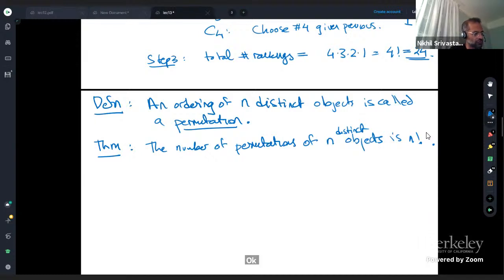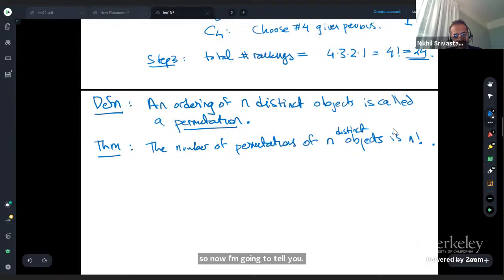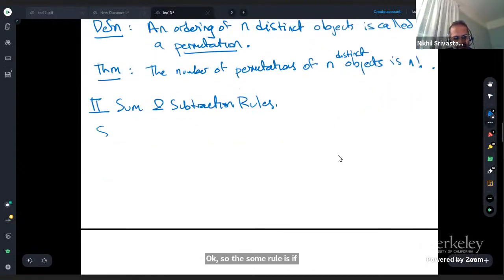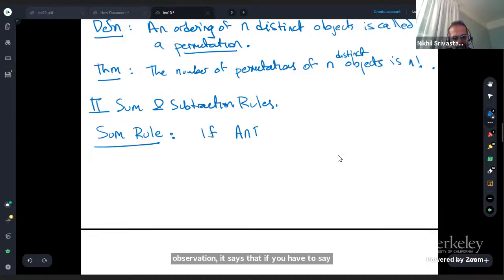So now I'm going to tell you another principle of counting, which is sometimes called the sum rule, but it's really kind of a triviality, but let's do it. So, sum and subtraction rules. The sum rule is the following trivial observation.